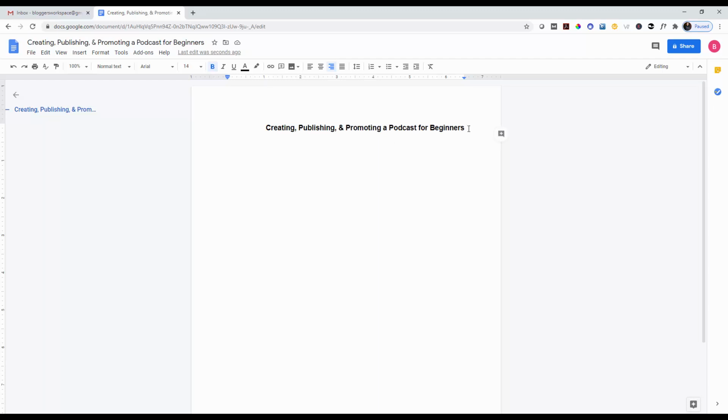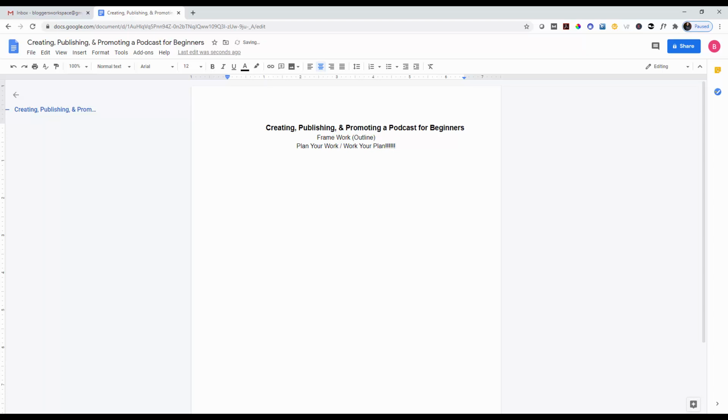so now the document has a name. Putting my cursor at the end of the first line, I'm going to hit Enter, then I'm going to center it, then I'm going to reduce the size of the font so I can do a subtitle, and then turn off the bold. Now, I'm going to type what my subtitle is going to be for this document. With my mouse at the end of that line, I'm going to go ahead and hit Enter, and that will put me below this line in the center automatically, and I'm going to type another line. Remember I said make a plan and work your plan? Well, this is a plan for your work.